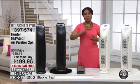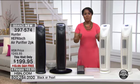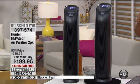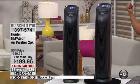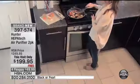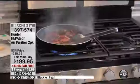If you're an allergy or asthma sufferer, it's not a cure or a treatment for asthma or allergy, but I'm telling you, already here in Florida, I have a black car, my car is green right now because we've had warm weather now for a few weeks, and boy, pollen is everywhere.